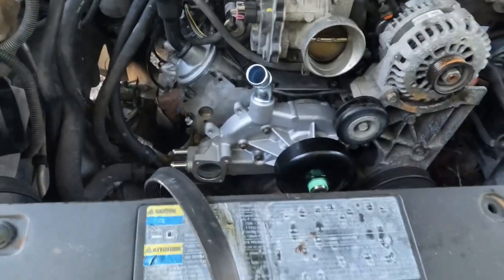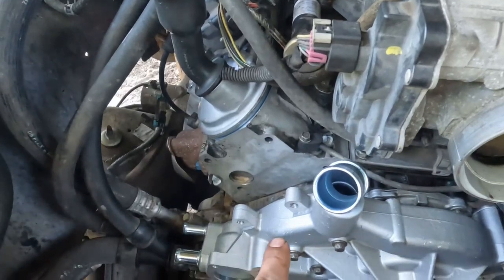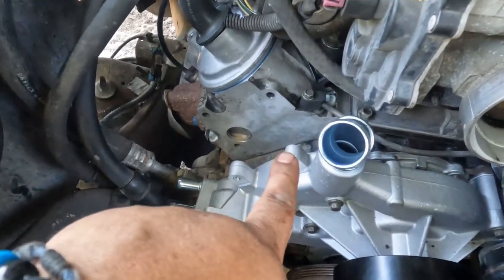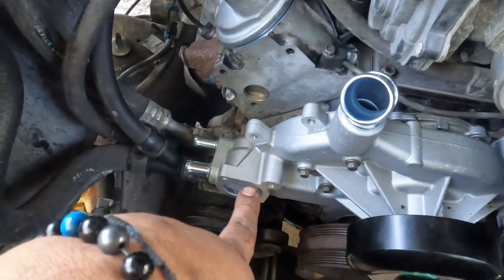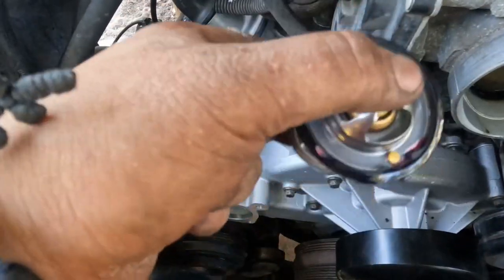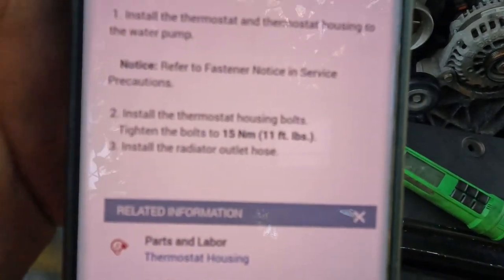Okay, so now let's go back to the water pump real quick. I am gonna put the thermostat and put a new one. If you are going to reuse it, you skip the step. But I'm gonna put a new one, a new housing, and a new one. I took off the old tensioner or the pulley. So I'm gonna do the torque specs on that, the one that goes here, and on the thermostat and the three bolts right here. So for now, let's do the thermostat. Let's put the new thermostat on there. I put the new housing, put the bolts, and I'll show you the torque specs. All right, for the thermostat, torque specs, 11 foot-pounds, it doesn't really matter.